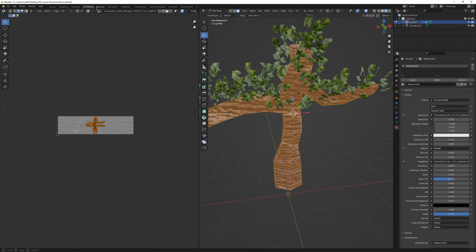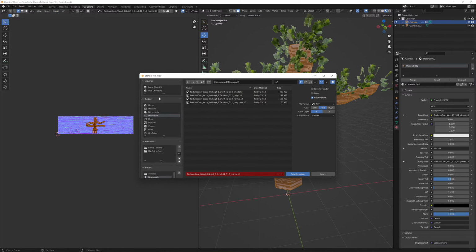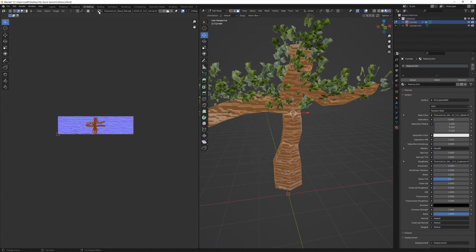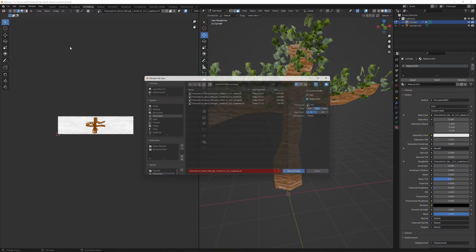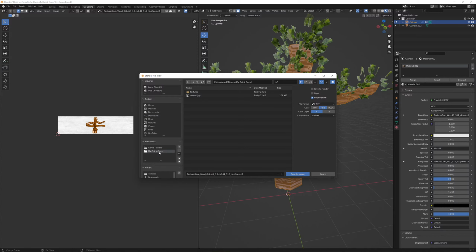And then we'll do the last two images that we have. So Image, Pack, Image, Save As. And we'll go to my quick game, textures, save as. Got one or two more to do. Image, Pack, Image, Save As, just like this.